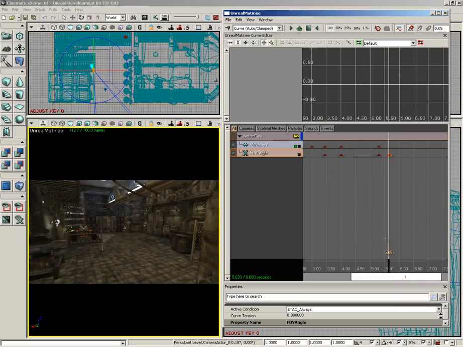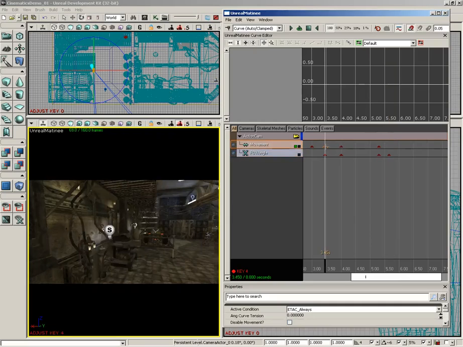Now, what I'd like to do here is actually fly backwards. So it's not like we're turning and flying back to the camera. We're literally going to reverse what the camera has done to get us here. So here at 5.65, excuse me, we're going to get back in the doorway. So let's jump back to the movement key where we're just kind of sitting here in the doorway.